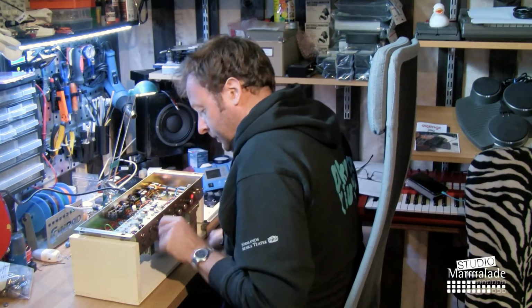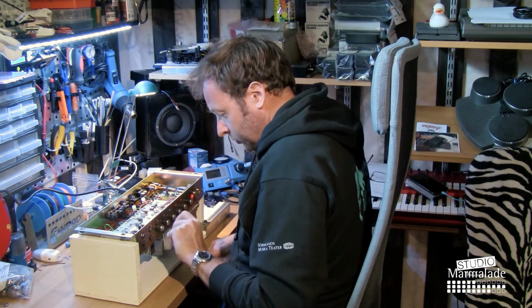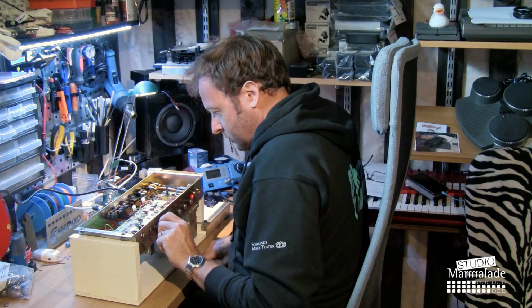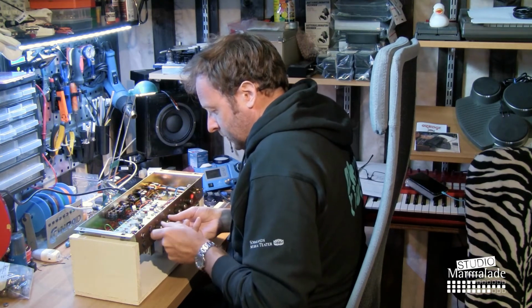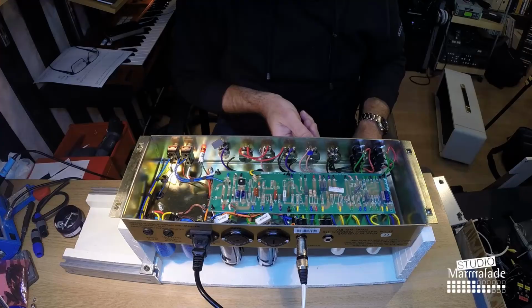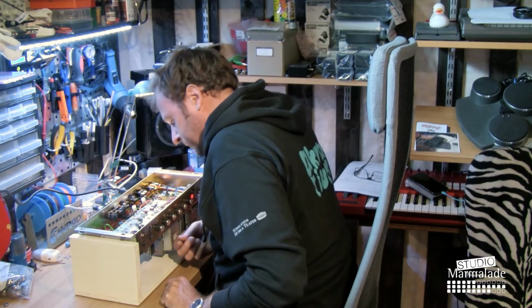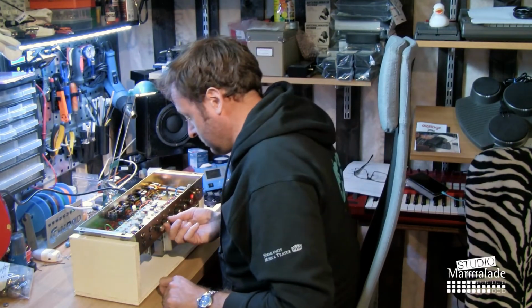Need to clean that. Interesting also that the volume control of the channel 2, yeah, it gives some noise in the speaker, but the volume control channel 1, it makes so much noise. I'm not quite sure that's supposed to be like that. I mean, it's not supposed to be like that.